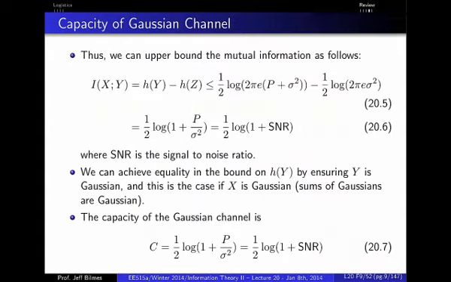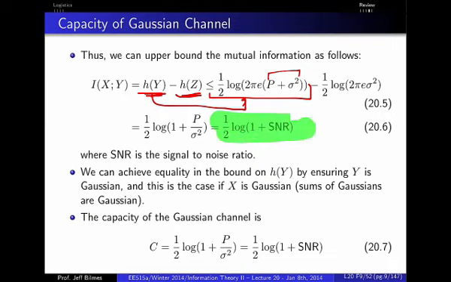Okay, so then we said, well, we know from our maximum entropy results for Gaussians that Gaussians achieve the maximum entropy. Z here is already Gaussianly distributed. Why, we don't know, but we know that we can upper bound the entropy by a Gaussian having exactly the same signal power, which is P plus sigma squared. Because remember, x and z are independent, so the power is just the sum of the powers, so P plus sigma squared. So that gives us an upper bound on the mutual information, which then we can write as 1/2 log of 1 plus the signal to noise ratio.